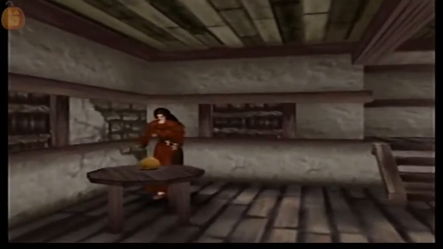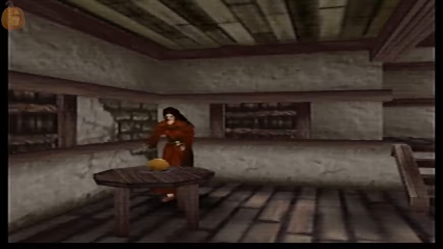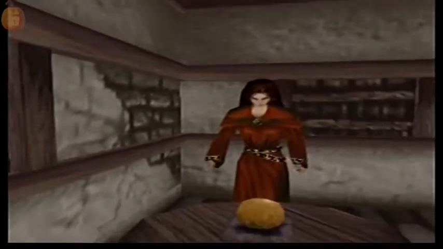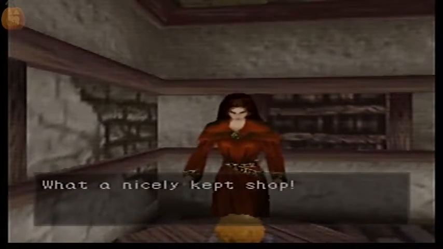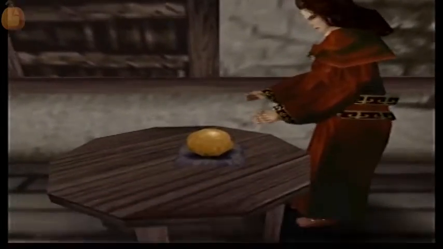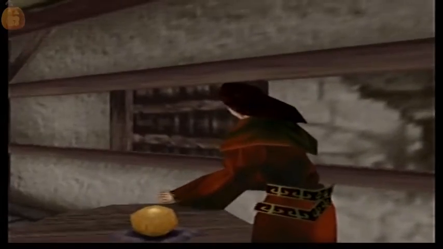Where's she at? What's that one woman's name? Scarlet something or other. There's an old cartoon, Scarlet... San Diego, something like that. Scarlet San Diego? Is that an orange? Oh, it's a crystal ball, I think. What a nicely kept shop. Okay, I didn't talk to her. She's like worshipping this grapefruit. Talk to the woman, man.